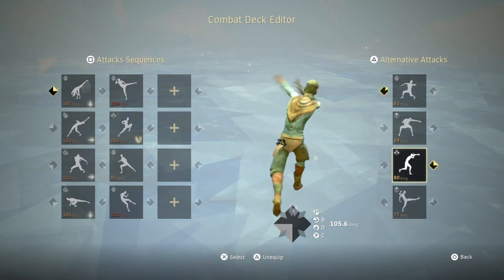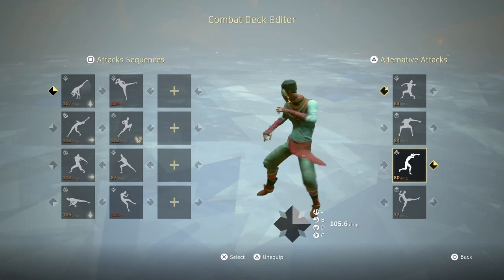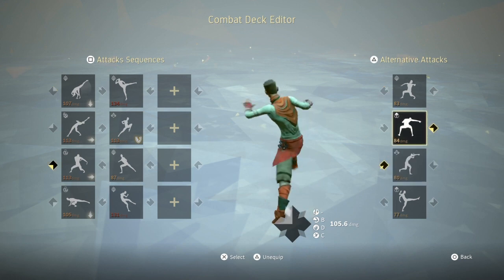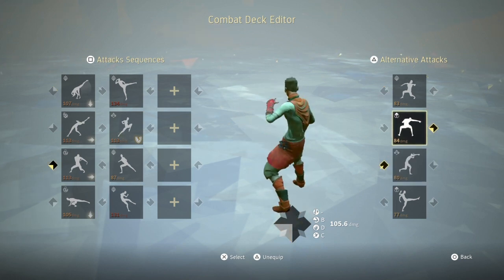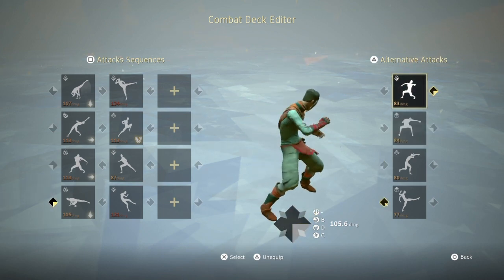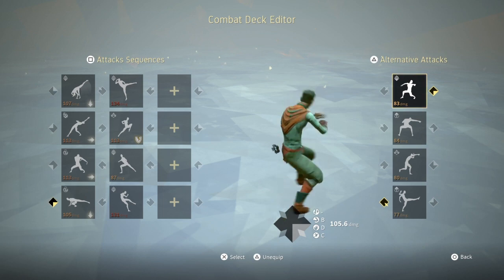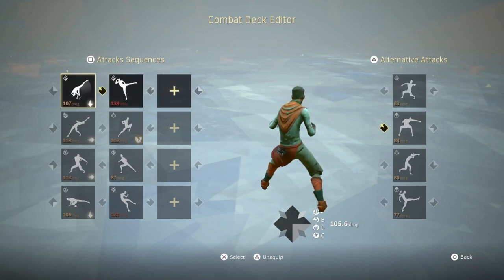You know, you press one button more than the others usually, and so with this you're just pressing the other button more than the button that you usually press. You know, triangle instead of square, or whatever button it is for whatever you're playing or whatever platform you're playing on. So yeah, that's the deck.